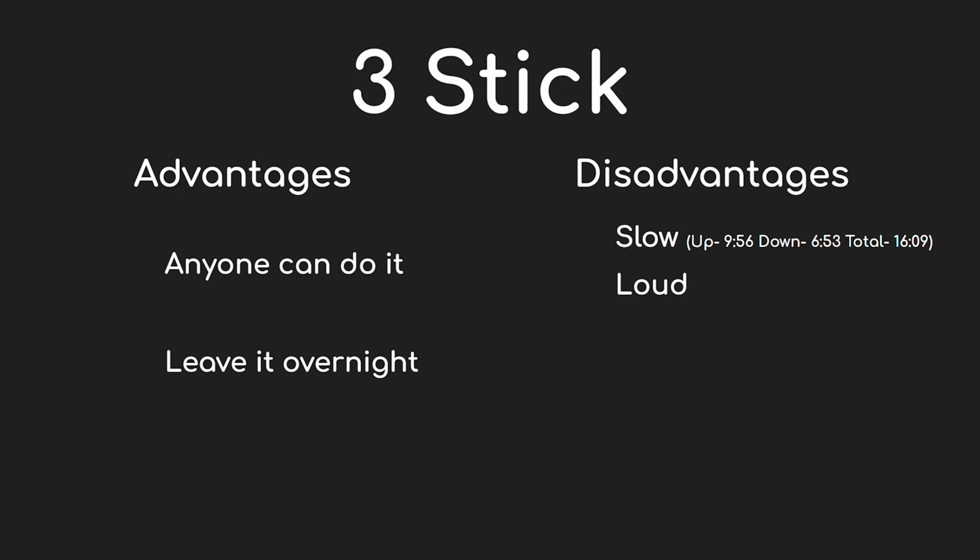Another one takes some athleticism. I mean, this one, I get done and I'm out of breath. The swinging off the side, bending down, grabbing it, hoisting yourself back up, takes a little bit of athleticism, some flexibility to be able to bend down, grab your stick. So definitely not for everyone.